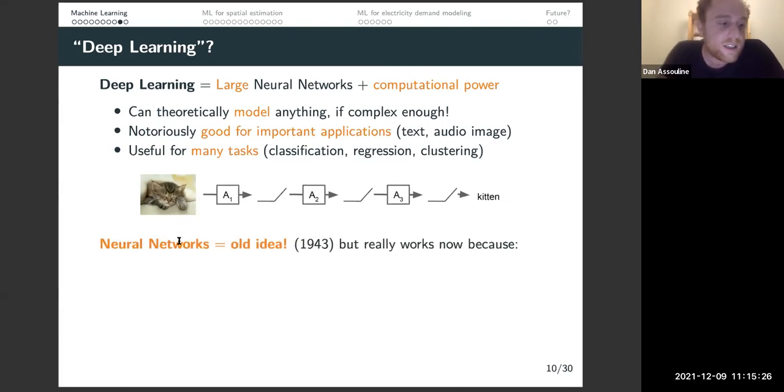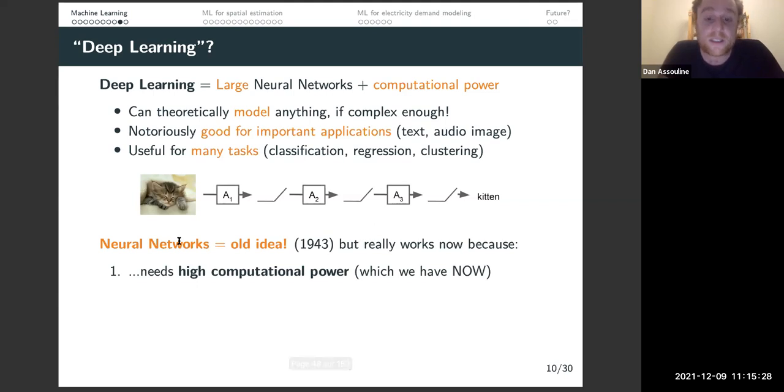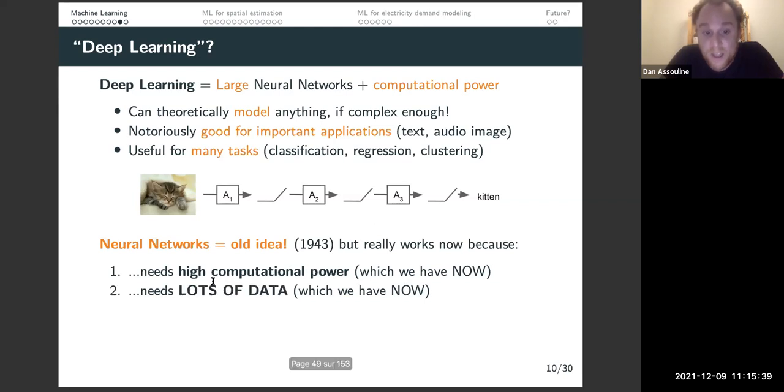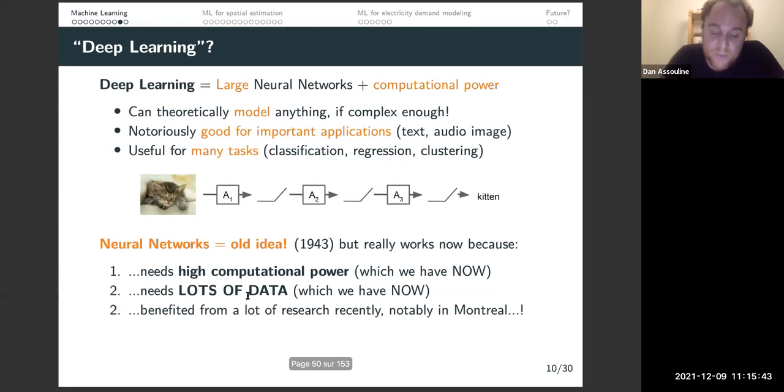The interesting thing is it's an old idea. It was invented in the 40s, and then a lot of different ideas came. But at the time, we didn't have the computational power. We didn't have that much data, but now we do. So now it works better. And of course, because it started to work, we had a lot of research, again, including in Montreal.